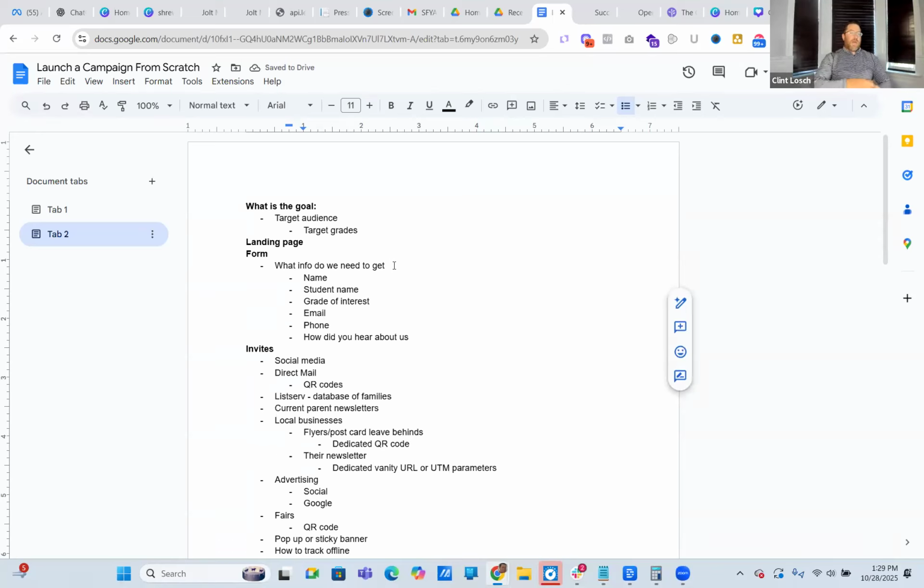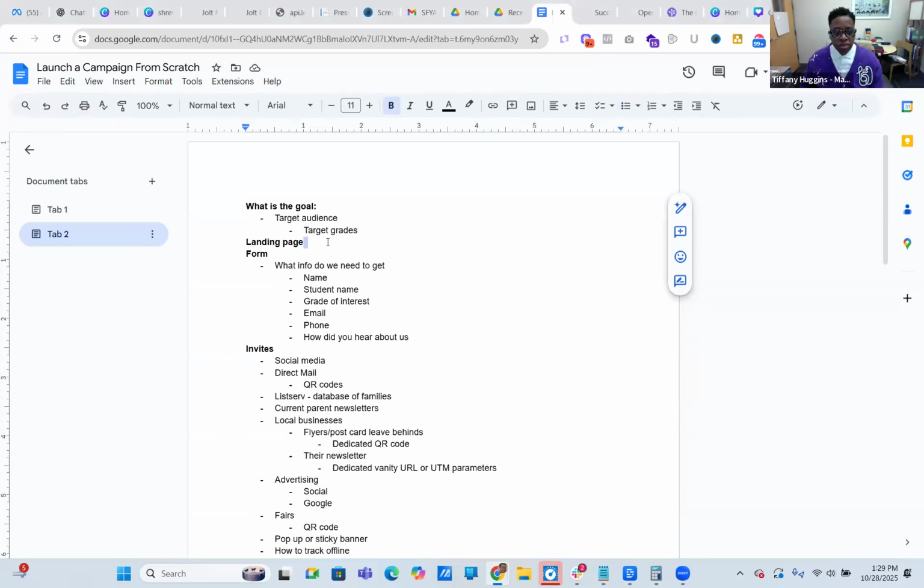Any other questions you typically ask or that you want to ask on the form? Okay, cool. I was going to add, Clint, and maybe this is primarily for folks who have rolling admissions, maybe add the school year that they're interested in, because for us, for example, we're still enrolling for this year.